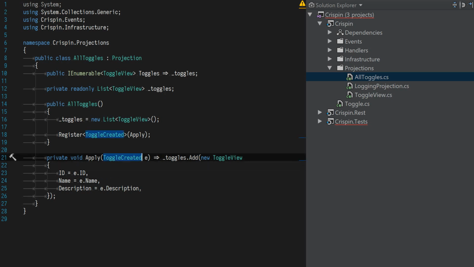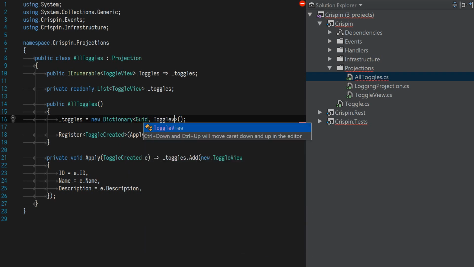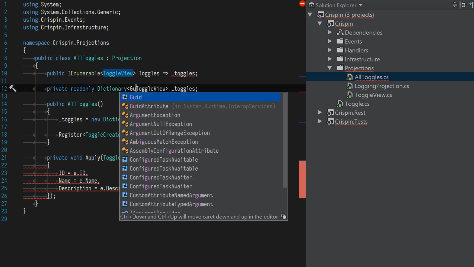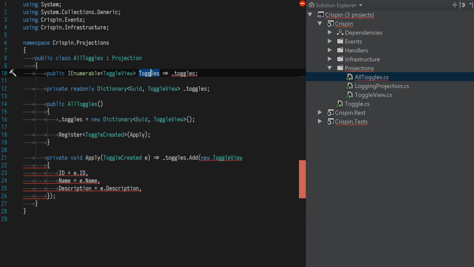And now we do want a dictionary because we're going to have to be looking up repeatedly. So let's undo that. Dictionary of Guid, toggle view. That is staying exposed as that.